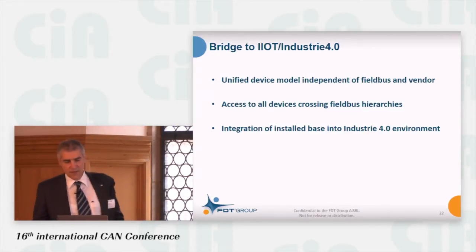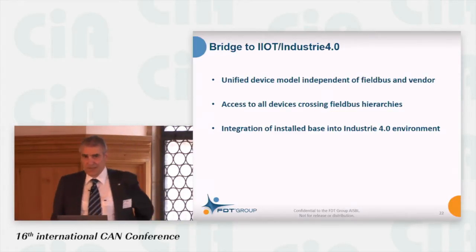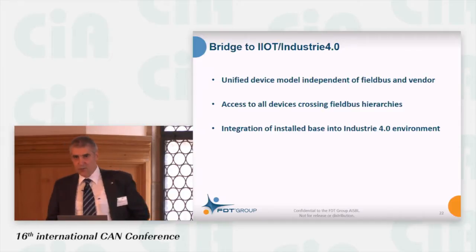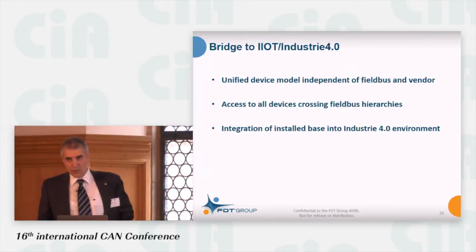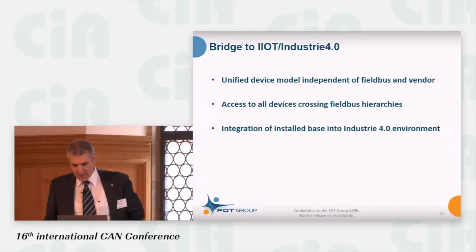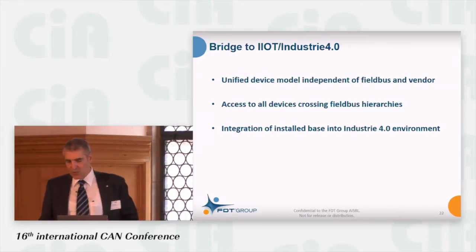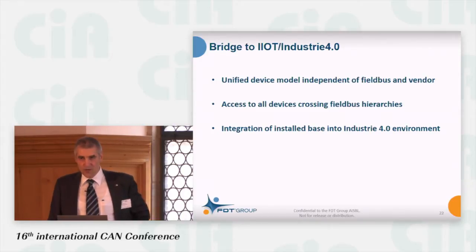We have access to all these devices through this nested communication, and we can also integrate the installed base into an Industry 4.0 environment. So if you want to integrate an existing plant into an OPC UA environment, you can do that. You install a system with the DTMs and the OPC UA server, and it runs. The installed base is not harmed or changed, because we use the standard field bus protocols. We do not change anything on the protocols and the devices.